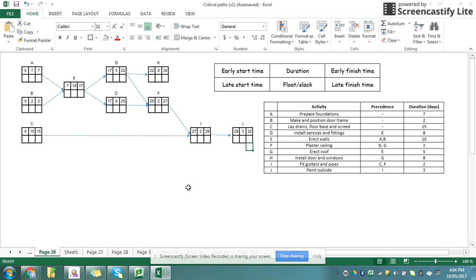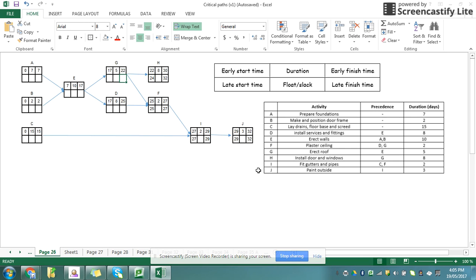So I've done my forward run through my network diagram. Okay? Now I have to work backwards and do these late finish times and late start times. So this is the latest possible time the task can start. Well, task J has to finish by day 32, because that's the last activity on the thing. But task H also finishes at the last possible chance. And the last possible chance you can finish task H is on day 32 as well, because that's the last thing you finished after that. Okay, and now to work back to our late start time, I take off the duration. So that's 29, that's 29, and that becomes 27. That's 27, so that becomes down to 25, and that's 32, so that's 24.